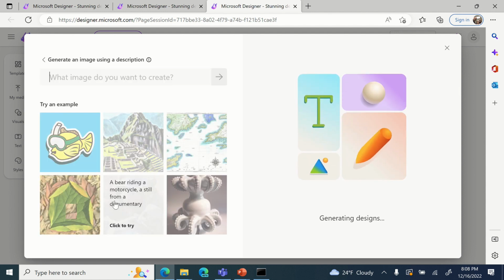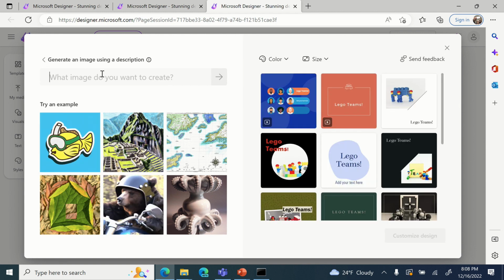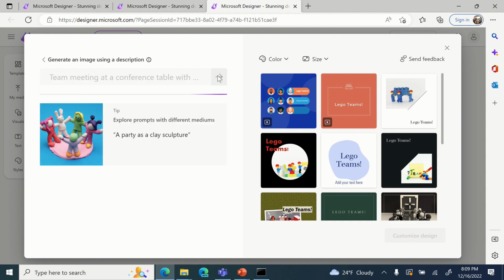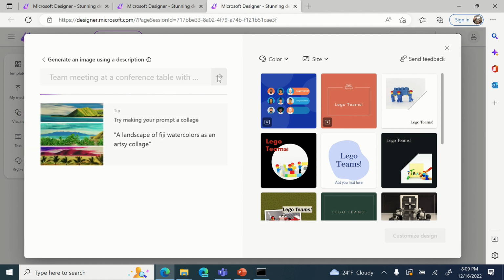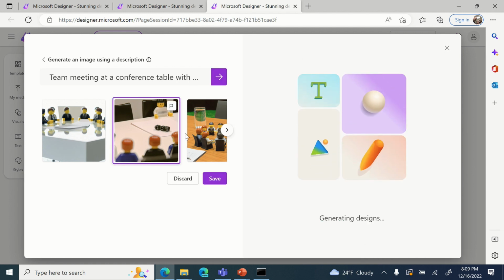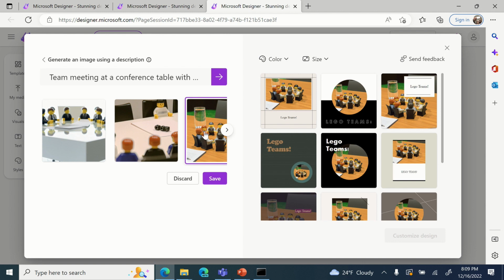And then with our text, we could go with team meeting at a conference table with minifigs. Let's see if minifigs without the Lego word picks up what a minifig is. It looks like it does. And there are 3 options. One with the minifigs at or on a table.